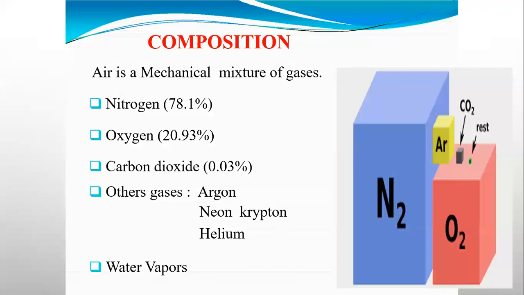they keep natural balance in the air. Water vapor varies with the atmosphere. In humid areas or areas very near the sea, the concentration of water vapor increases, and in deserts and dry weather or dry atmosphere, the concentration of water vapor decreases.